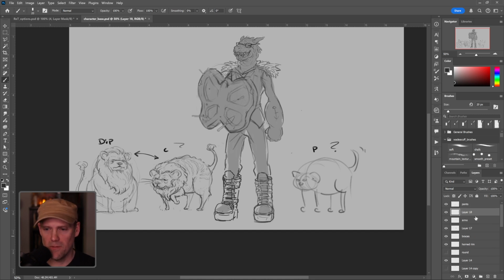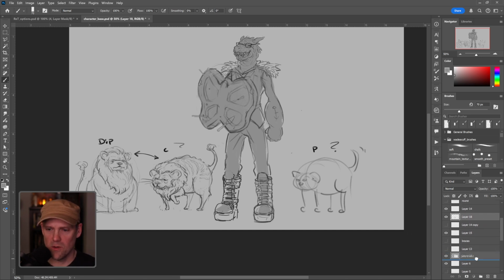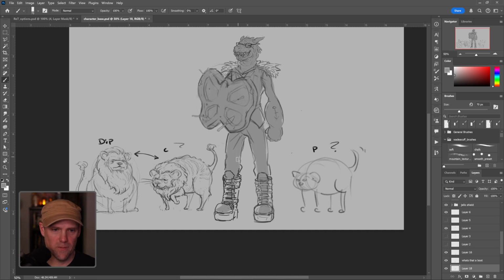In the meantime, I'll add the pants into the silhouette as best as I can. Move them below everything. There. Nope. Hello. There we go.